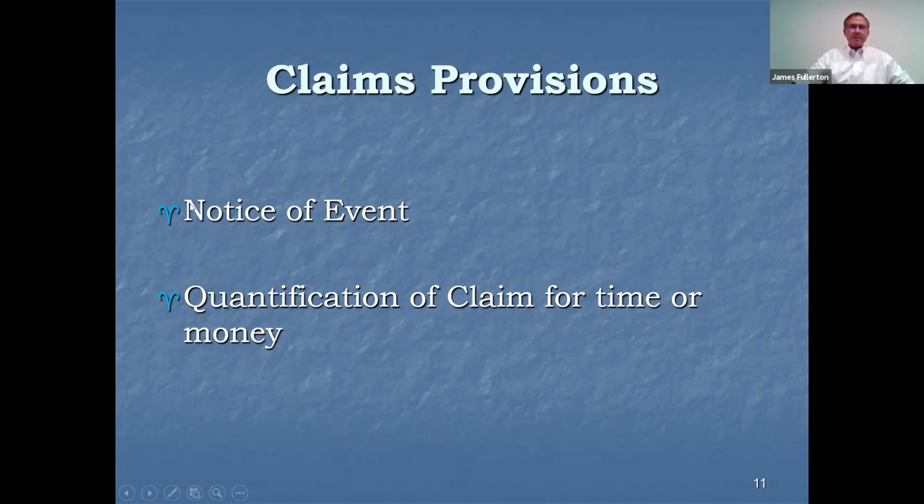Now, the other reason I bring this up is sometimes contracts kind of put these two things together. I've read subcontracts that say that in the event of any event that impacts the scope or the cost or the schedule, you have to give us notice before performing any work. You must include a complete time impact analysis. You must include a complete list of materials in this initial notice of event. I have never met a judge that will enforce that because it makes common sense that is often just plain impossible. If it is possible, you would need to do it, but it is usually not possible.